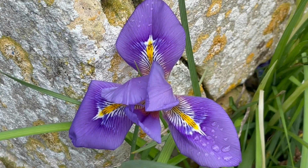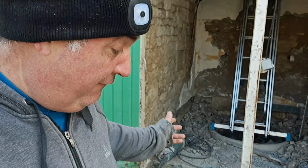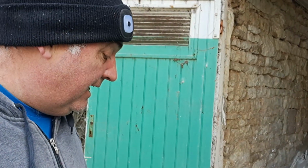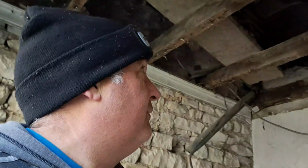So I'm outside the ruins of the former outside toilets here, and today's job is to get up there where we've got the 2 old cisterns that Claire would like to make into planters, so I've got to get them out. Well, we'll see how rusty all the bolts are. It'll either be a 2-minute job or it's going to take me all day. It's going to go one of those ways, isn't it? So yeah, onwards and upwards.